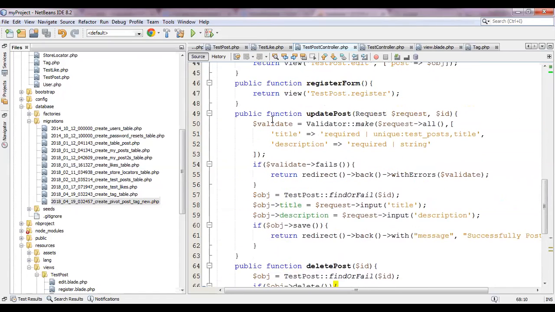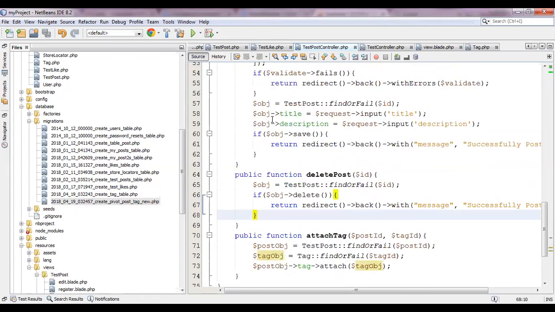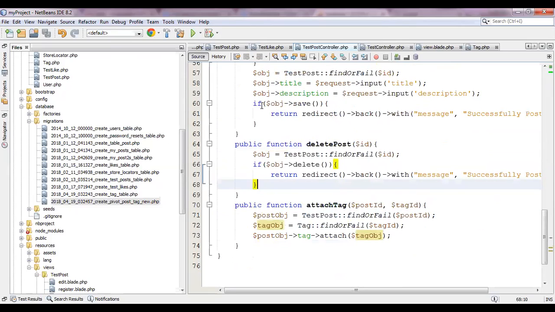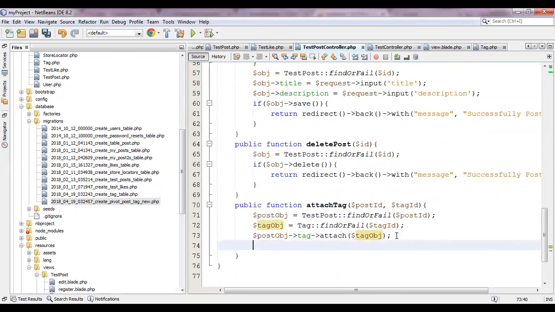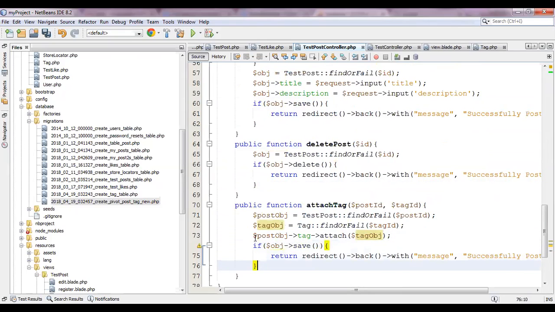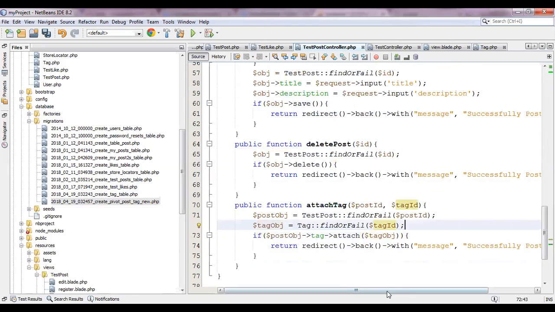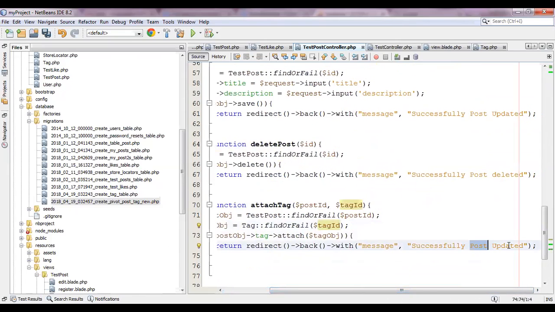Once it is done, I'll just return back with the message "successfully tag updated".